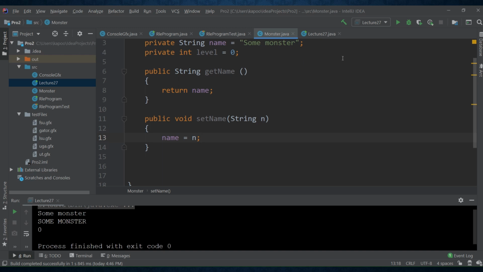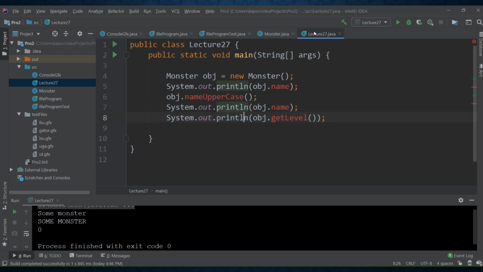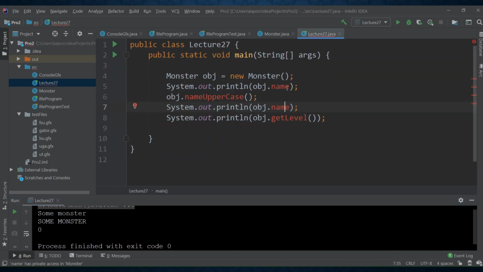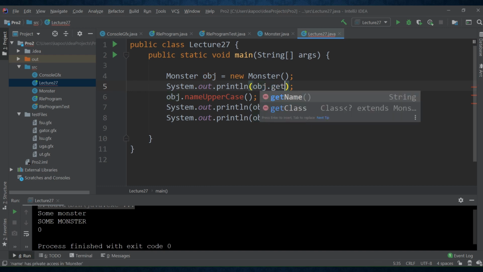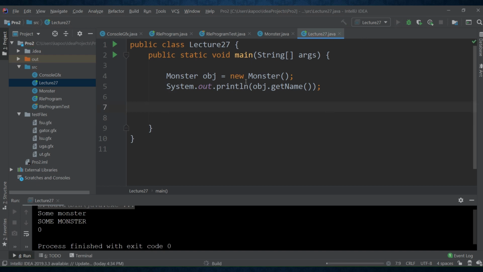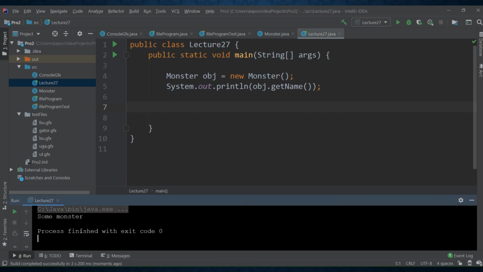So in this case, let's try to run this and see how this works. So we have a new monster object that we designed in the previous one. Now we cannot access this name variable because these are now private. So how to access these is you have to use obj.getName to get the value of the name variable. So let's try to run this and see whether it prints our name, which is some monster right here, and it does, as you can see.